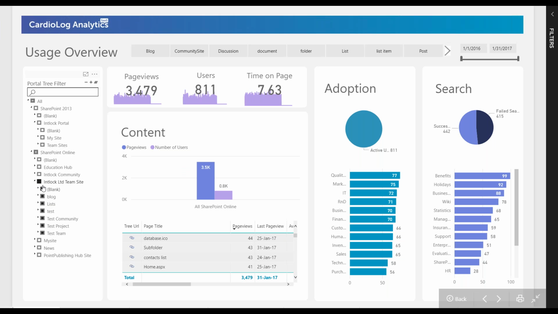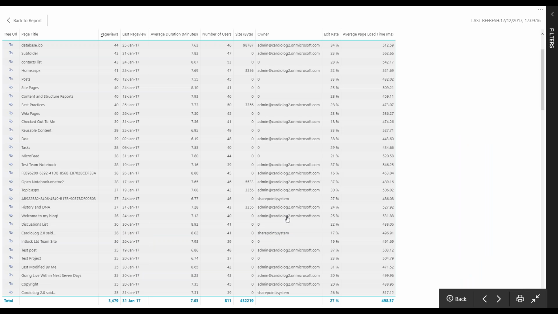And so the first category that I want to show you that we're going to focus on is our content here within our SharePoint Online or our team site. And here you can see you have these different widgets. And what I can do by opening these icons is show you a little bit more detail. So I'll open this widget here.